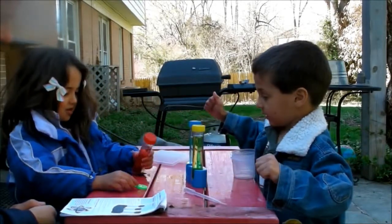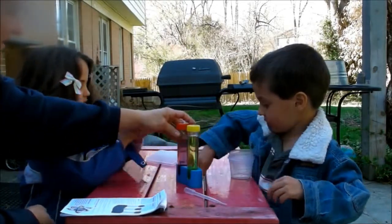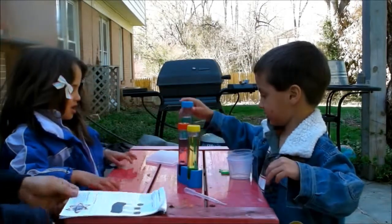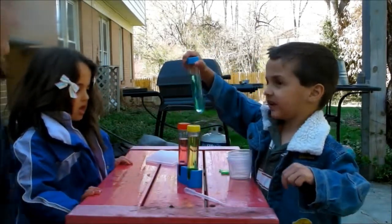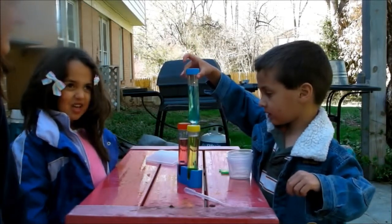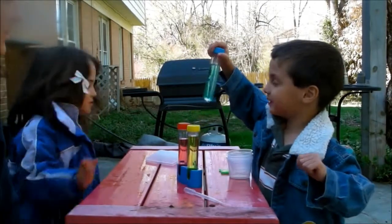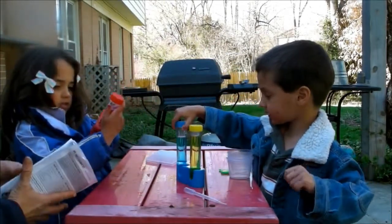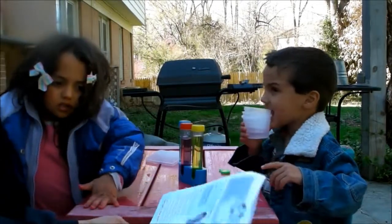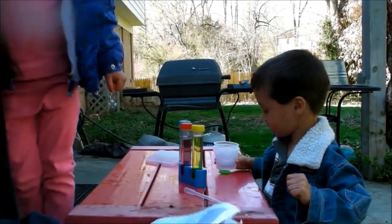Put it right here, Stella. Let's put it back in here and watch as the water turns to a different color. Mine is already done! So, why do you think the water is changing colors? Because the tablet is in there. Yeah, because the tablet is a special kind of dye — it's fizzing and it's spreading the dye all over the water, and then the water is turning colors. The nice thing about this is there's this book, and in the book it has all the questions you're supposed to ask and all the information. That's the first activity, and there are six activities total.